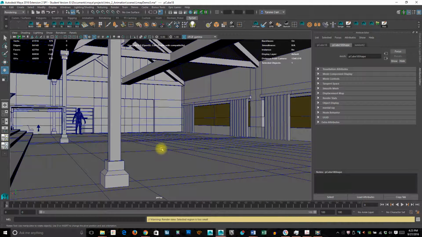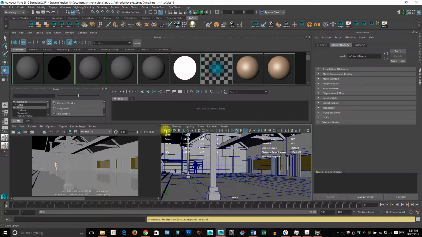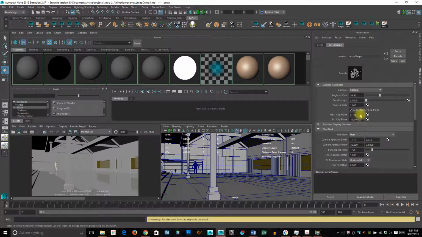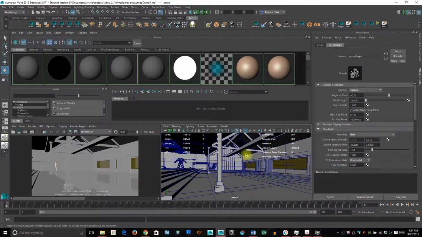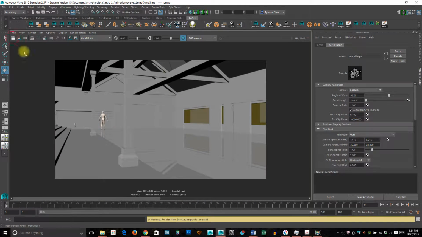We're going to bookmark it so that I can always bring the camera right back to this shot. But right before I do that, in some of the areas that you'll be rendering, it's hard to get the camera to see everything. When you hit render, it might turn into a white shape, and that basically means you're outside of a wall because you're not far enough back to see everything. So we're going to adjust the camera and change its angle of view to something more like in a video game with a 90-degree angle of view. And you notice this gets a whole lot more in my screen. I can actually see a lot more now.